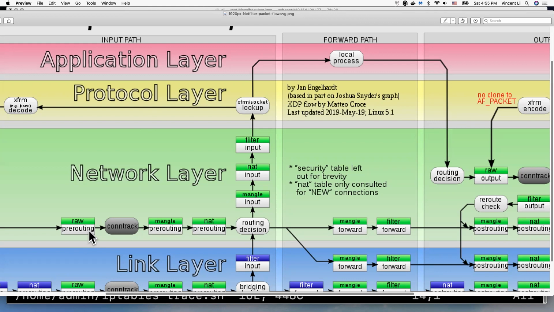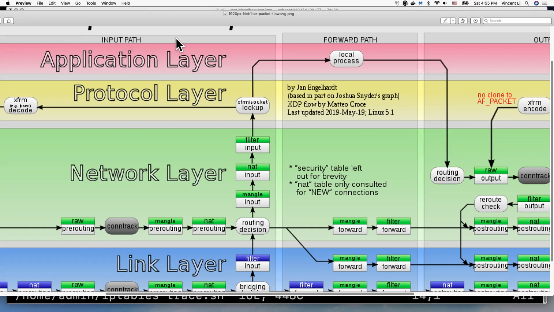In the kernel it's called a hook; in user space it's called the pre-routing chain, a chain of rules. This is the entry point in the raw table. Because we want to trace the packet from the start, that's why I put the tracing rule in the raw table in the pre-routing chain.